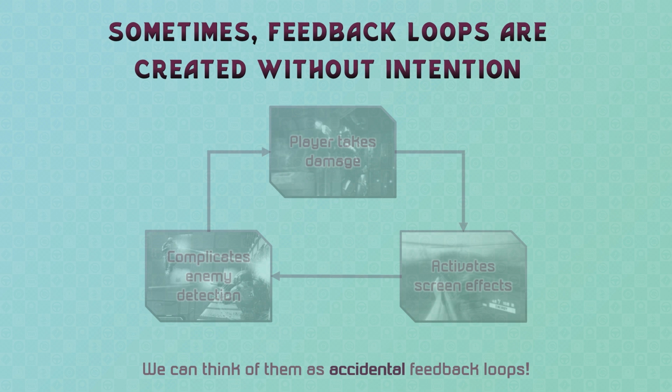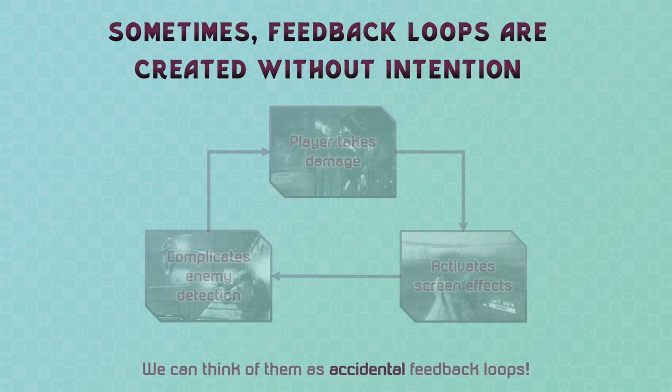For example, we could just change the screen effect so that as your health points decrease, we put a monochromatic filter on the environment that renders everything in shades of gray except for the enemies that are highlighted in red. If you have a screen effect like this, it would not complicate the enemy detection, but make it easier when you're missing health points, and then less likely that you take additional damage.